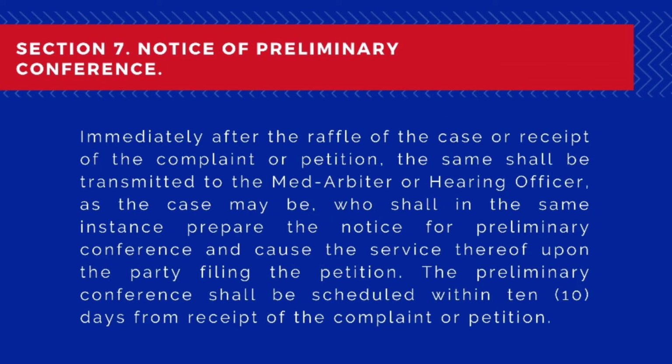Section 7. Notice of preliminary conference. Immediately after the raffle of the case, or receipt of the complaint or petition, the same shall be transmitted to the med arbiter or hearing officer, as the case may be, who shall in the same instance prepare the notice for preliminary conference, and cause the service thereof upon the party filing the petition. The preliminary conference shall be scheduled within 10 days from receipt of the complaint or petition.